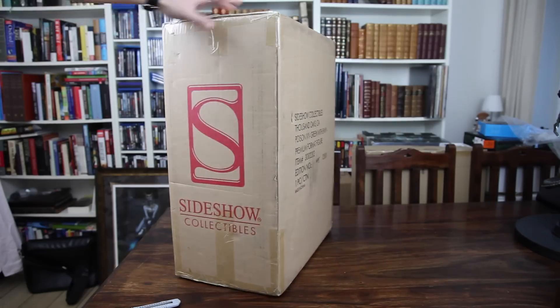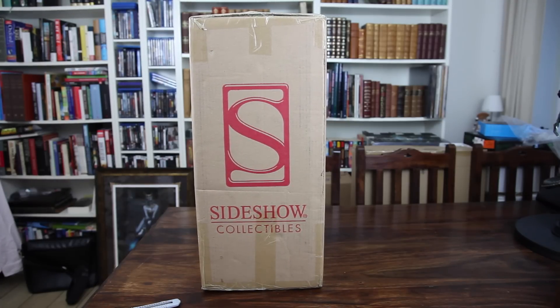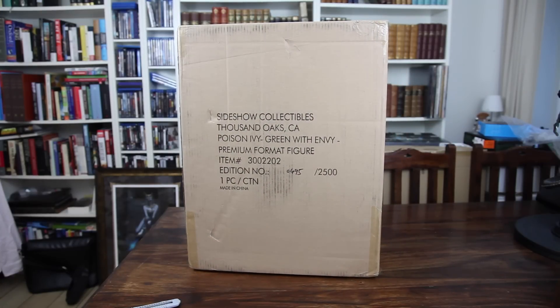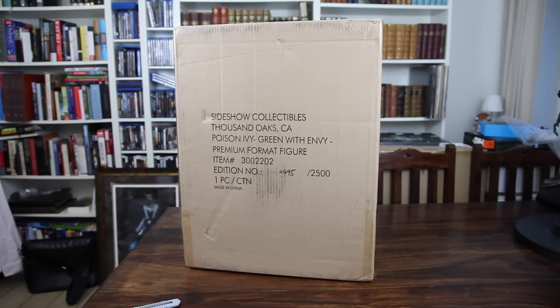As you can see, we have the brown shipper here. It's a really slim box, and this is probably in order to accommodate these large edition sizes that we are seeing today with today's releases of statues. The boxes are becoming a bit smaller, which is just fine with me, because then I have room for them all in my basement. I'm just gonna go straight ahead and pull out the art box from the brown shipper here.